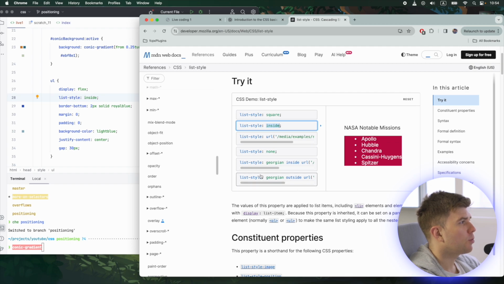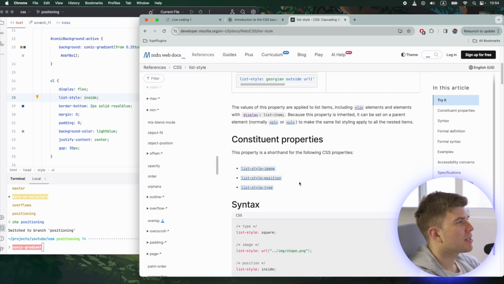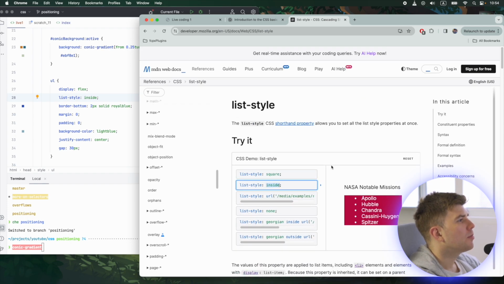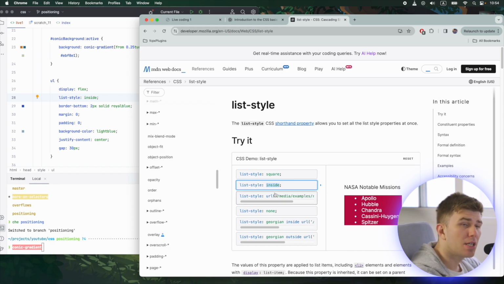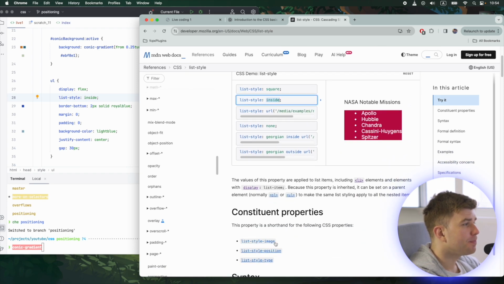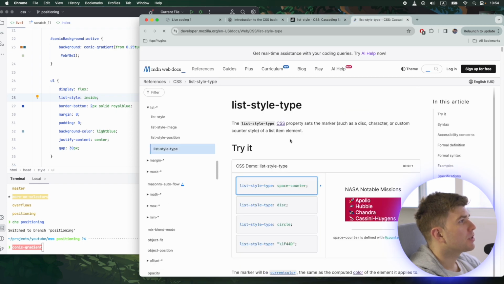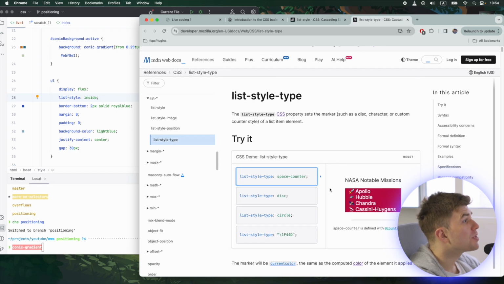Okay, and if we specify list-style: inside, then it sets the list-style-position property for the URL list, but uses the default values for the other 2 properties. So image and type. Image is probably going to be none, and type is probably going to be something like circle. Well, let's see. What's the default value for, oh, space counter?